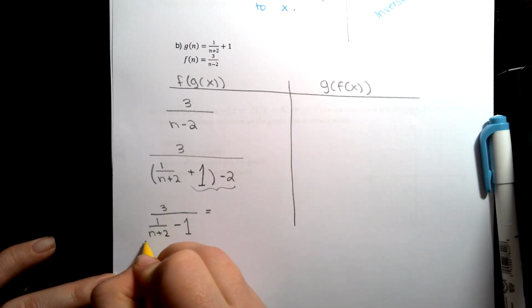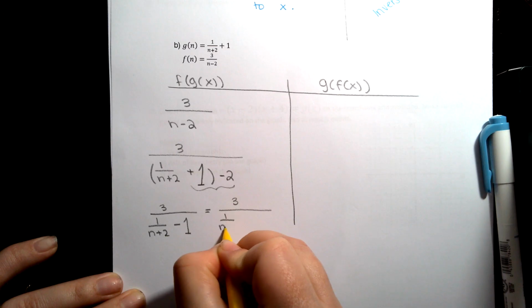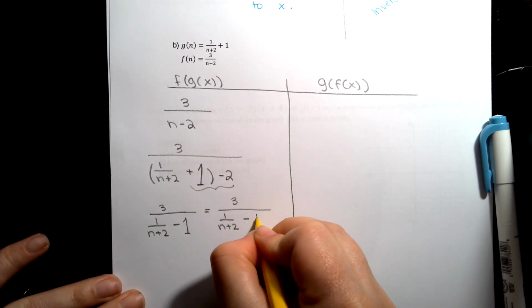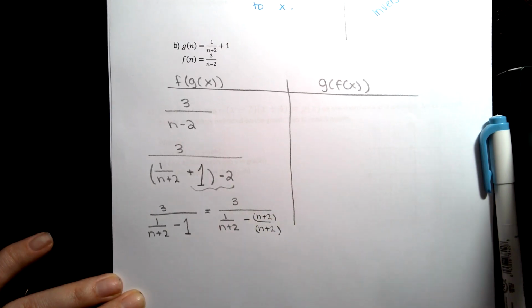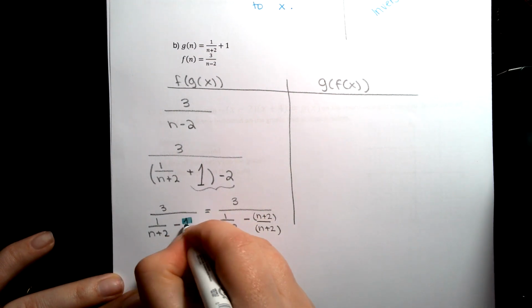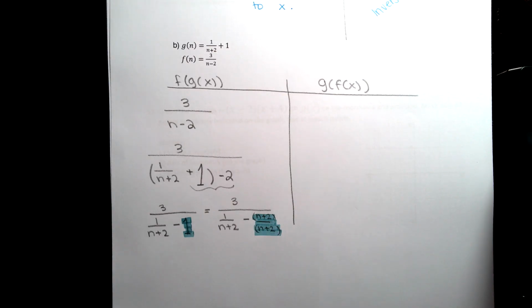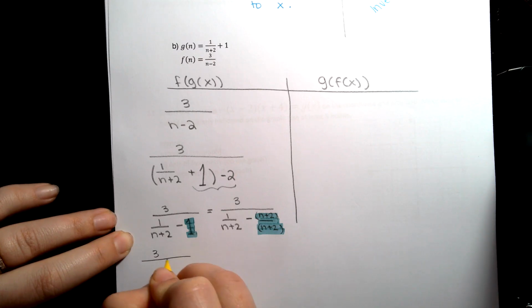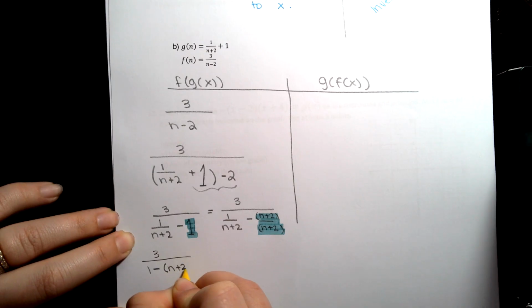This is a trick. You have to combine like terms here by creating common denominators. So I'm going to write this 1 as, careful here, n plus 2 over n plus 2. I'm going to highlight that so that can make sense. So here's my 1. Here's my 1. Common denominators, multiplying top and bottom by n plus 2. So now I have 3 over, I'm going to subtract, so I have 1 minus n plus 2, yes, parentheses are needed, over n plus 2.